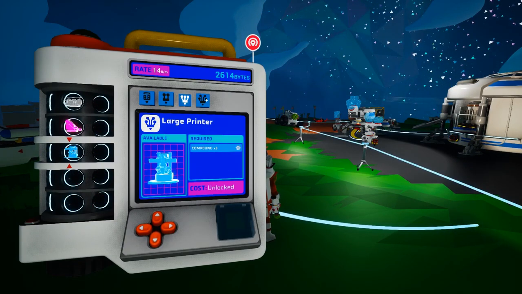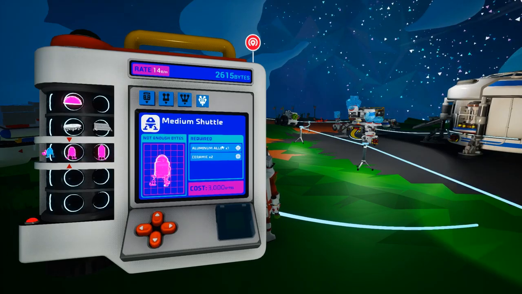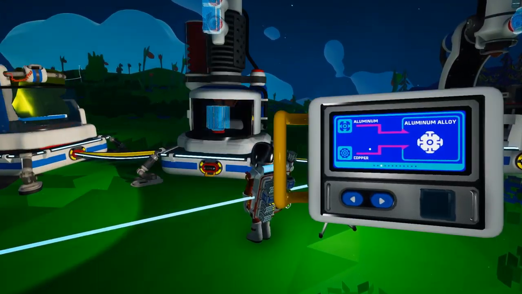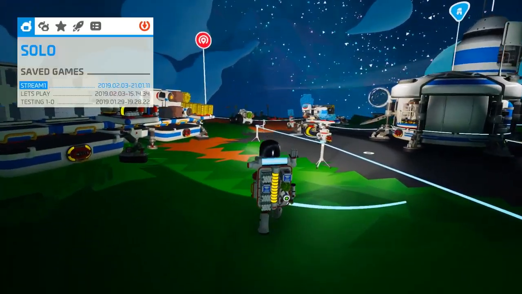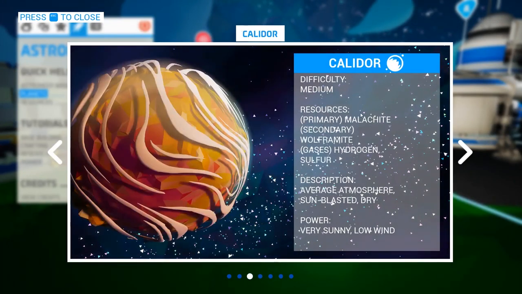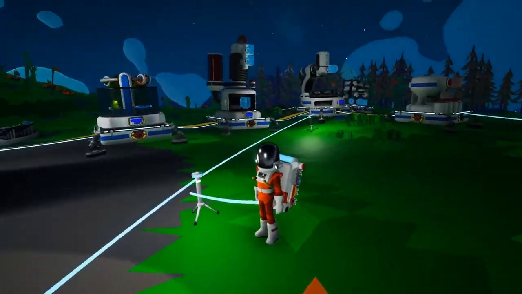Where is that? It's there somewhere. There it is. Aluminium alloy required for that, which means we'd need to use this. Aluminium and copper. So our old friend copper once more defeats us. But I have a plan, and the plan is to go to Calidor to get malachite, and that should sort us out. And that'll be fun, just because I want to see the planet, if nothing else.